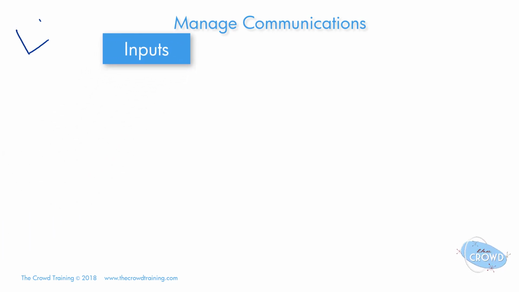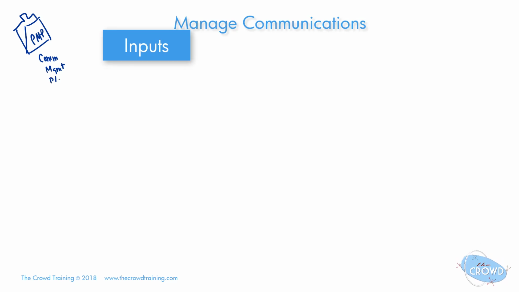Okay, here's a quick review of the Manage Communications process in the 6th edition of the PMBOK. Alright, so first, starting with the inputs, we had the project management plan, which essentially is saying, what are we trying to manage? And that obviously would include your communications management plan, because that is really spelling out what do we want to see, how do we want it to look, how are the communications expected to go.